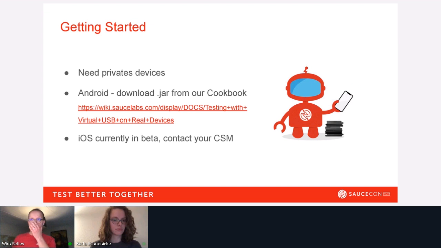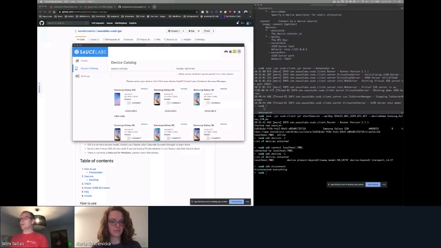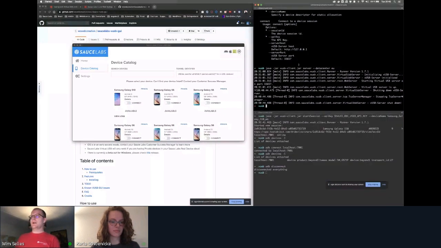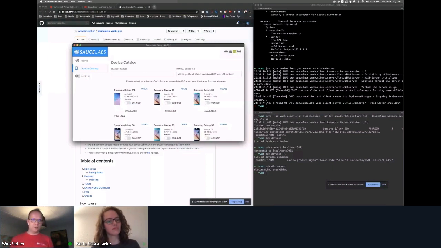I also see a question coming in about whether it also works with Sauce Connect proxy. Let me share my screen back, to the desktop, and to this one. Yes. If you look at the clients, for example, the visual clients which you can download, you even have the option to provide a tunnel identifier.